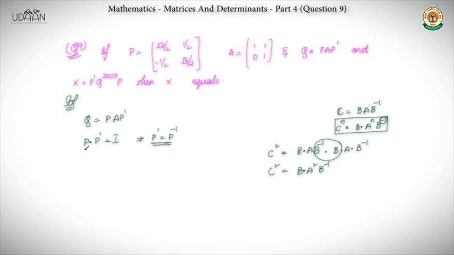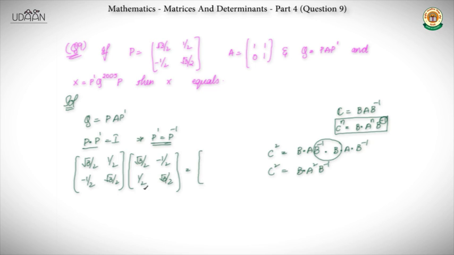So what I do is I check P into P transpose. What is P? Root 3 by 2, 1 by 2, minus 1 by 2, and root 3 by 2. And what is P inverse? I mean P transpose: root 3 by 2, this goes the same, this is minus 1 by 2, and here is a 1 by 2, and this again is root 3 by 2. Pretty easy to take the transpose. And this gives us this row into this column, root 3 by 2 into root 3 by 2, that's 3 by 4, plus 1 by 4, which is 1. And here it gives us root 3 by 2 into minus 1 by 2, which is minus root 3 by 4, plus again root 3 by 4, which gives us 0. And here we get the same again.